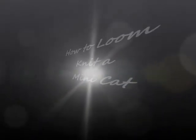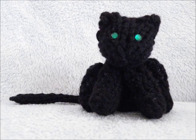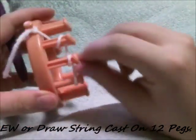This is a tutorial on how to loom knit a mini cat, and here's what it looks like. And you'll need your flower loom, and you'll want to E-wrap or drawstring cast on 12 pegs.